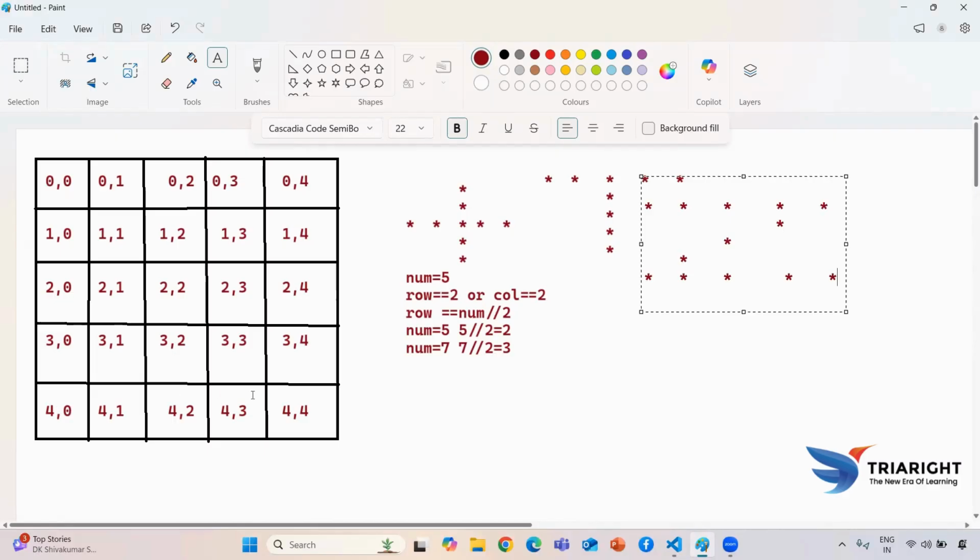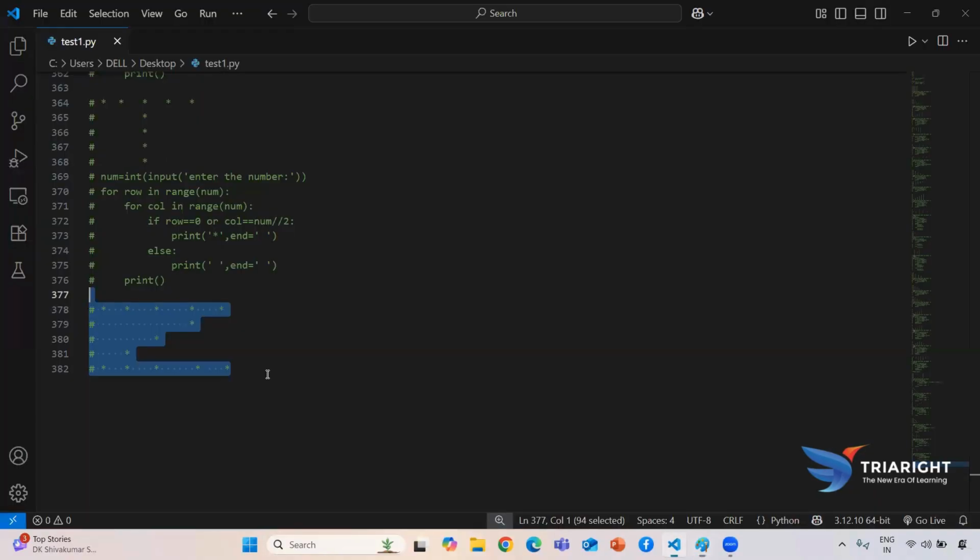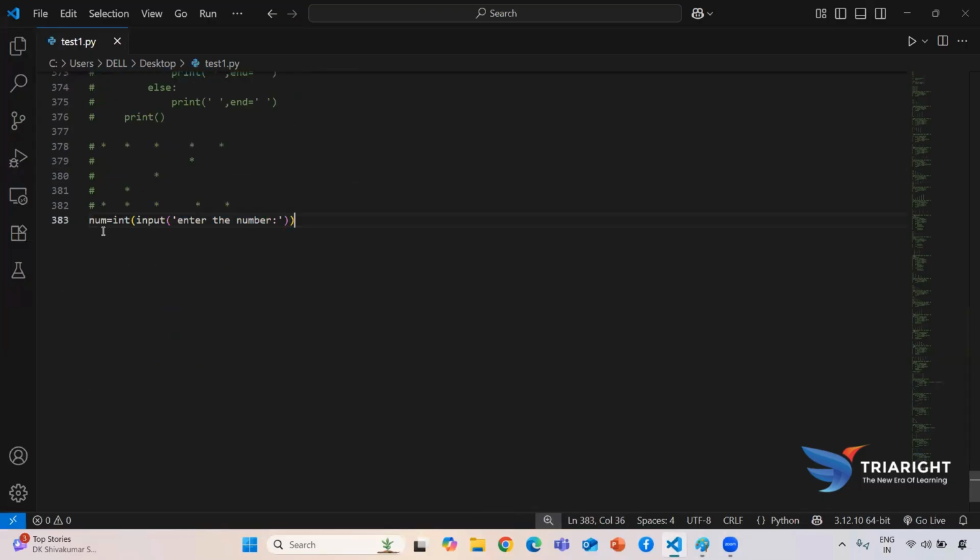What about this line, guys? Every time this 4 value means my row value will be the same. So here I can directly pass that row equal to num minus 1. Okay, so now I just build this coding question in my VS Code. So I need to take this line, and here also I need to copy.